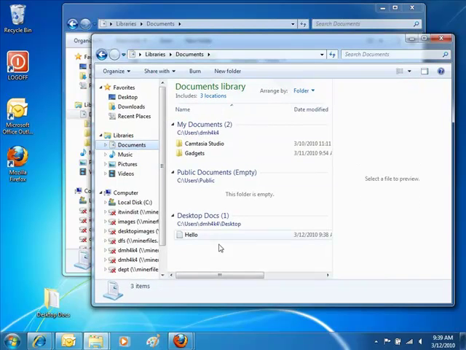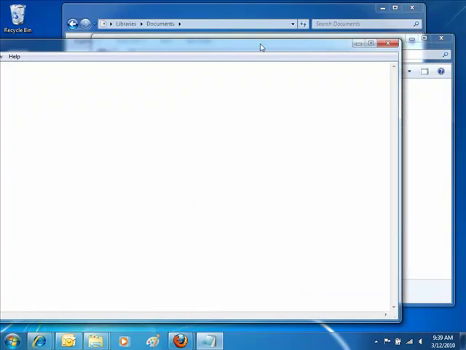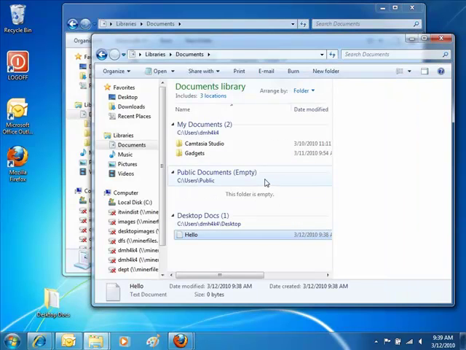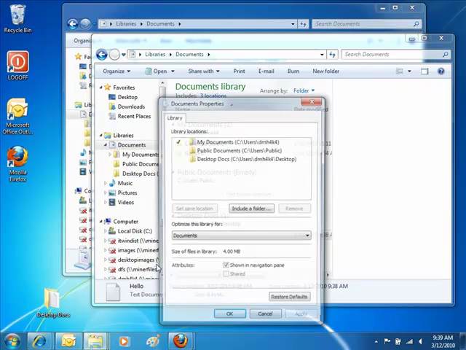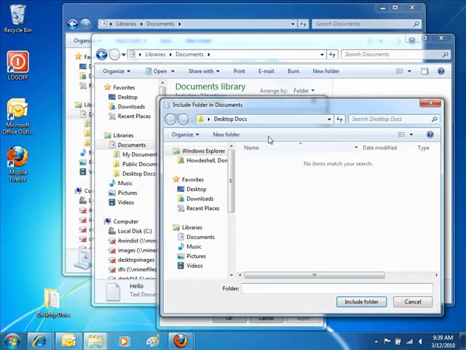So if I go to Documents, it's going to show me what folder it's in, but I'm going to be able to access everything that's in this particular library very quickly. Everything's going to be all in one place, even though it's spread across the entire system. I can even add things to this library that's on our network.